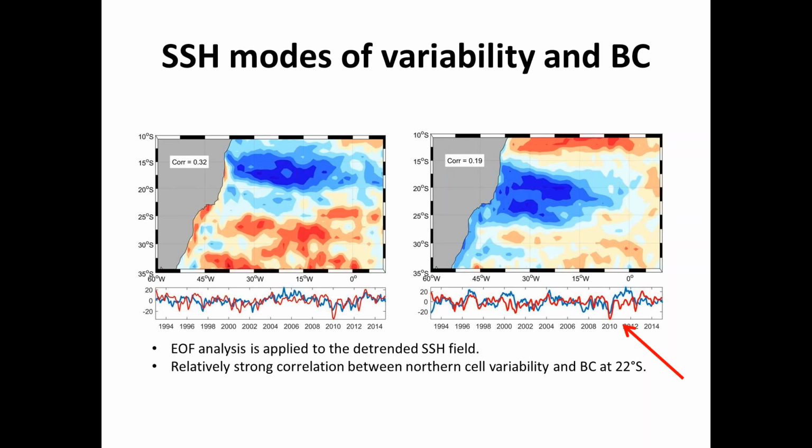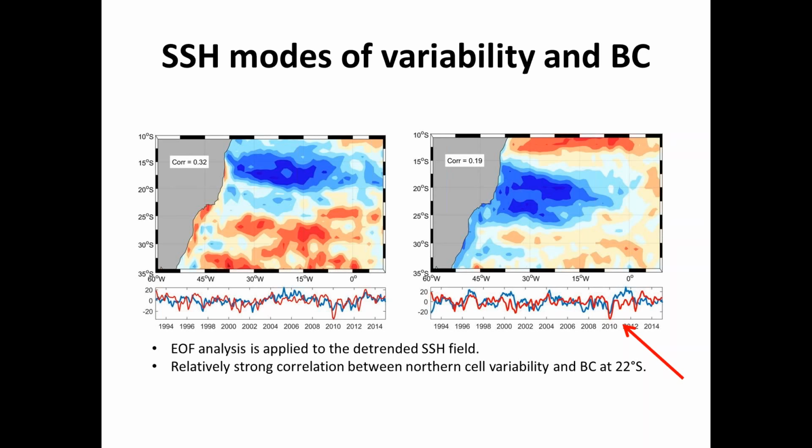So here we do some EOF analysis, where we kept the two EOFs that are most correlated with the Brazil Current time series, which is in red here. This is the same time series: in red is the Brazil Current estimated with our method. We see that these two EOFs have correlations of about 0.3 and 0.2. This one seems to be associated with the northern part of the gyre, with a strengthening or weakening of it, and in 2010 it seemed to be what drove the event.